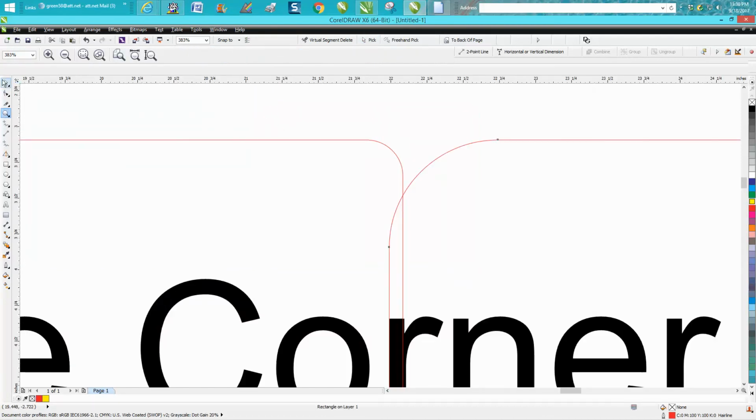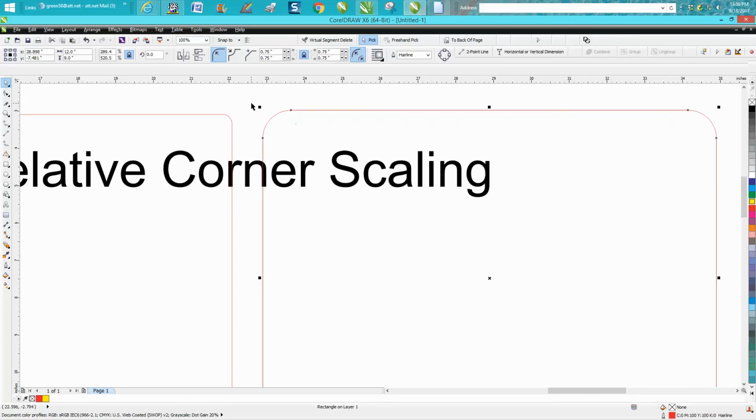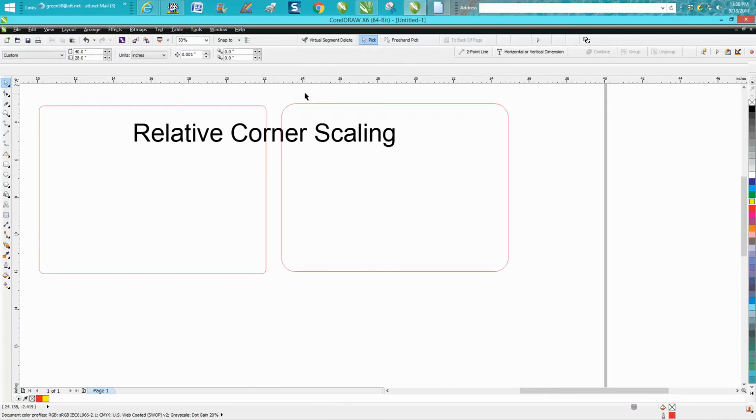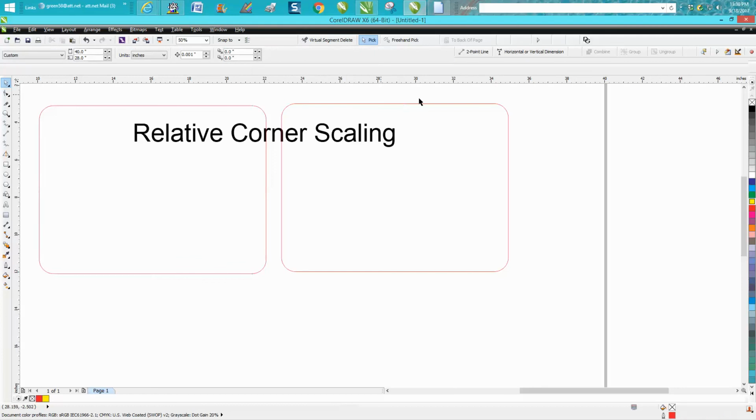Now, this isn't that big a deal. I don't really know why you would use that, because you could do the same thing. What I did was I tripled the size of the box, three times. So three times a quarter is 0.75. I could very easily just change it up here and be done with it. But that is what this button is for.